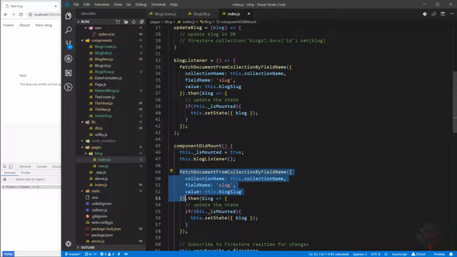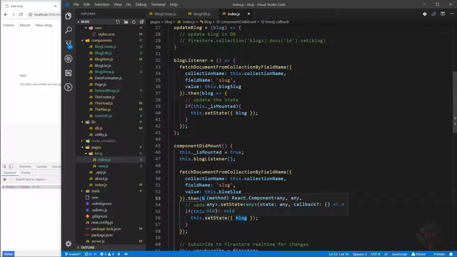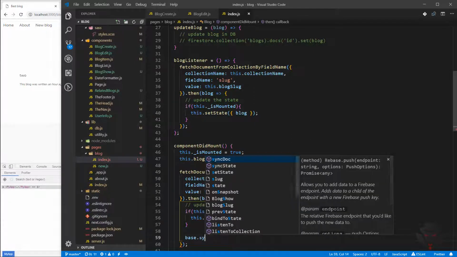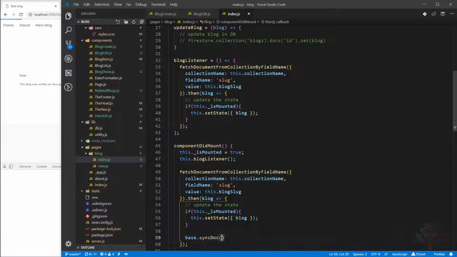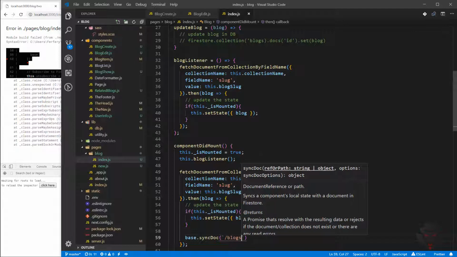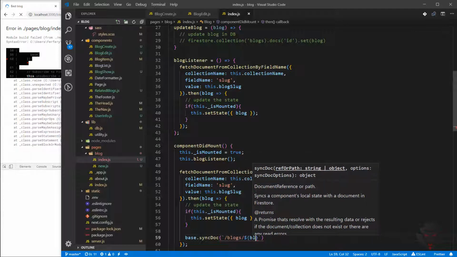And then if we have a blog, we are going to set the state. And then after that, we're going to say base.syncDoc. I will explain what this syncDoc is. And then obviously we are going to blog, and then $ID, blog.id.